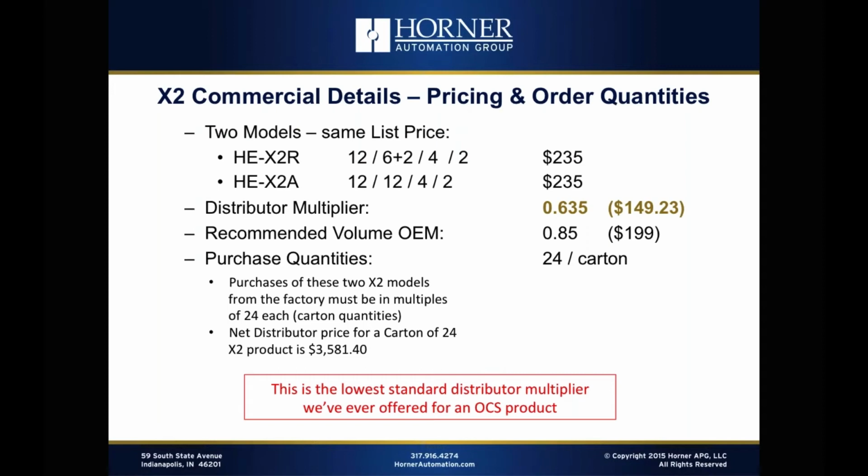And we're recommending, this is nothing that we're going to publish, but we're recommending that for volume OEMs, you provide them with pricing below the $200 mark at $199. So we think that optics means a lot to those guys who are used to spending somewhere in that range of $150 to $200, and that you can get them there with the X2. Now, in exchange for this great multiplier, we are placing one requirement, and that is that the X2s will be purchased in carton quantities or box quantities.